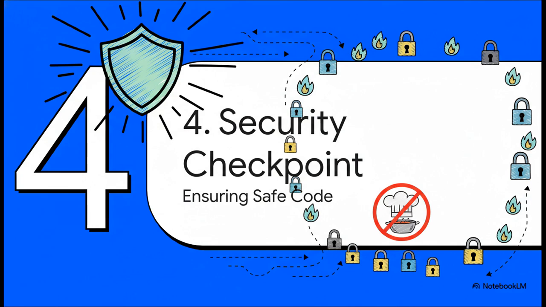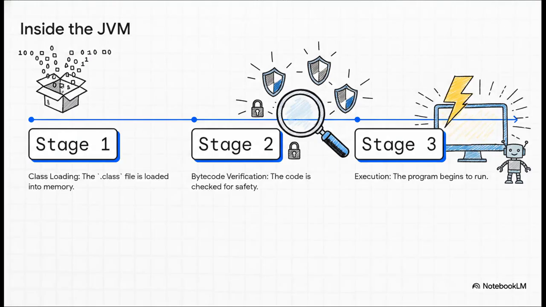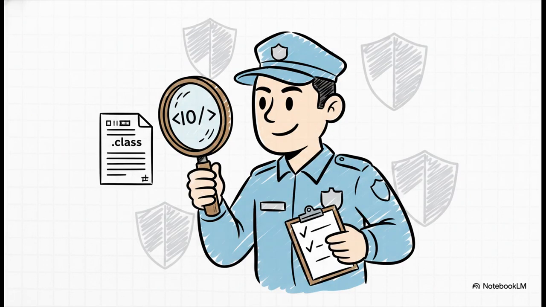The JVM is extremely careful about what it allows to run, and it has to make absolutely sure our little program isn't going to cause any trouble. See, right after that code gets loaded, it immediately hits this verification checkpoint. And this isn't some optional thing, nope. It's a fundamental, core part of Java's design, and it was built from the ground up to protect your computer from malicious code. So deep inside the JVM, there's this component called the bytecode verifier.